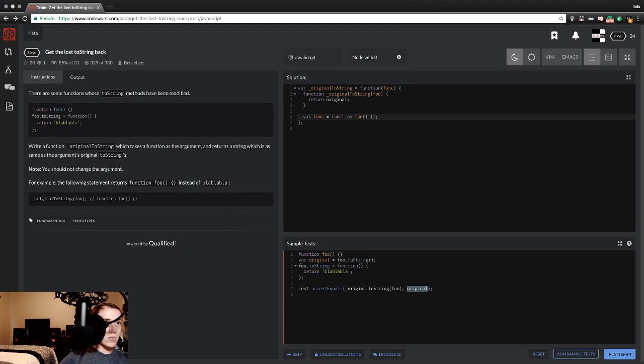I never understood why they had variable originalToString. Variable originalToString equals function func. Variable function. Shouldn't this be outside of the function?